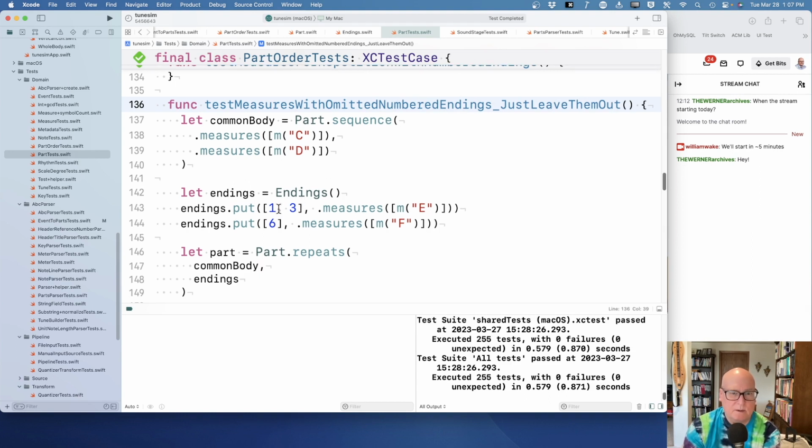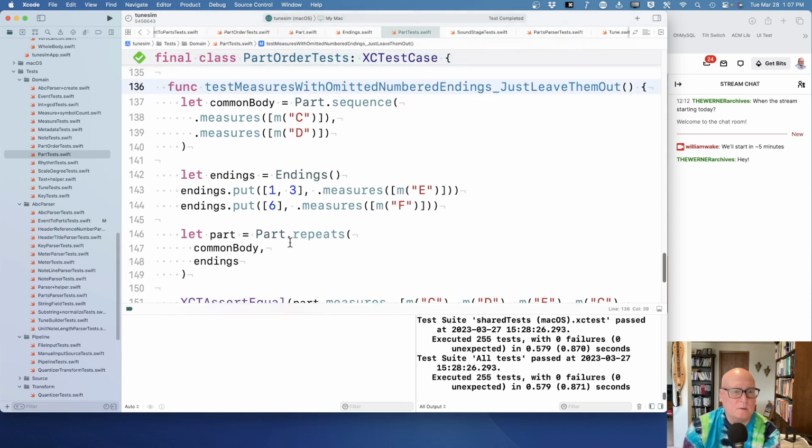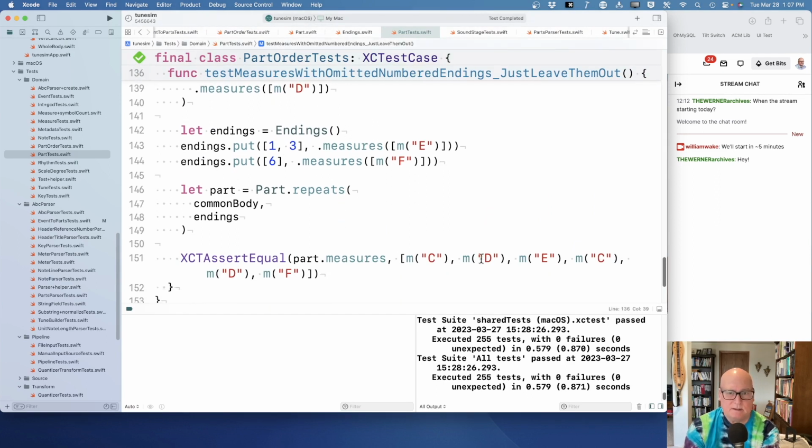Okay, so 1 and 3, E, we're assembling the part with the common part and the measures. So we expect CDE, and then the same thing again because measure ending 3 is there.